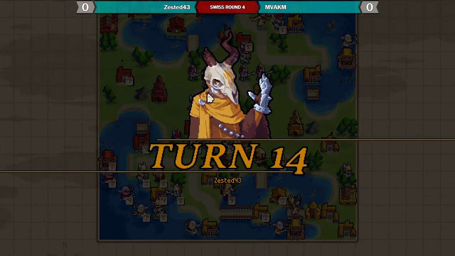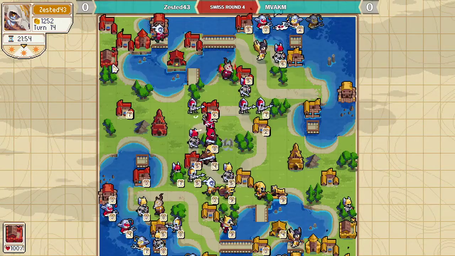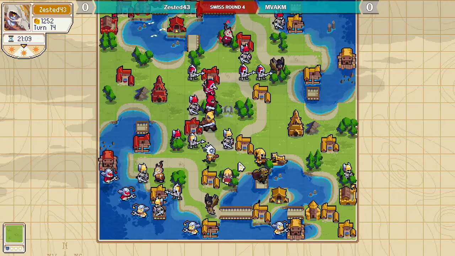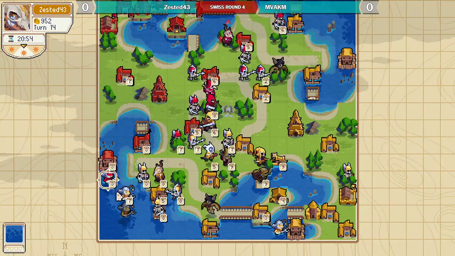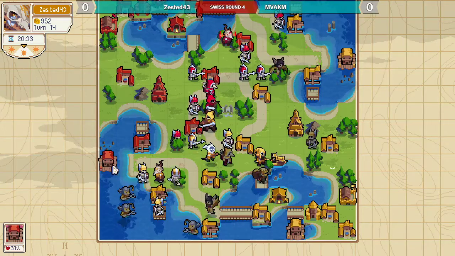That would have just been a free kill on the mage, and the harpy would have continued to do whatever it wanted. Oh, the witch does come out. Oh, skips on the barracks build. That's been a couple turns of barracks skips. So Zested is just continuing to build more and more of a lead, winning this southern naval front. That's all the merfolk gone. He could even decap this.